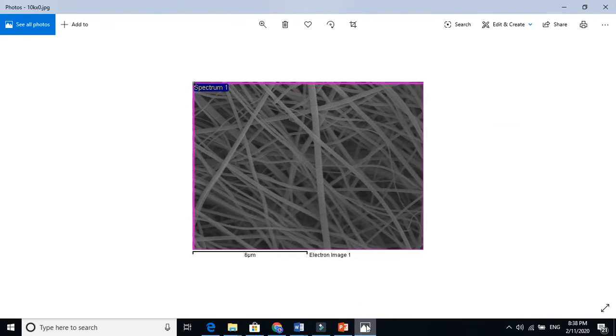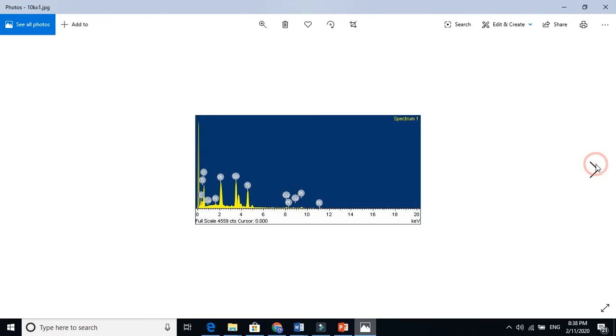Let me show you the spectrum here. For example, this is the composite structure and you target an area here. You take the image of this, and from here you develop a spectrum, which, as I explained, talks about the distribution of elements in this particular area. This is spectrum one. You can see so many other elements here. Titania and Sn are also there. Platinum is from the coating. When you are doing SEM, you use platinum to coat your material, so these peaks are also there. And oxygen and titanium, you see.